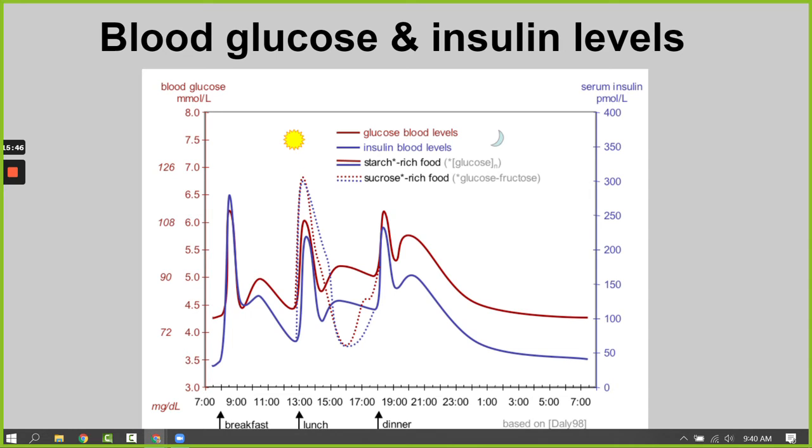What else do people with diabetes have to do? How do they know how much insulin or when to give themselves insulin? Yeah, they have to monitor what? Yeah, they have to monitor their own blood sugar. Their pancreas isn't doing it, so they need to keep track of their own blood sugar. How do they do that? How do they keep track of their blood sugar?